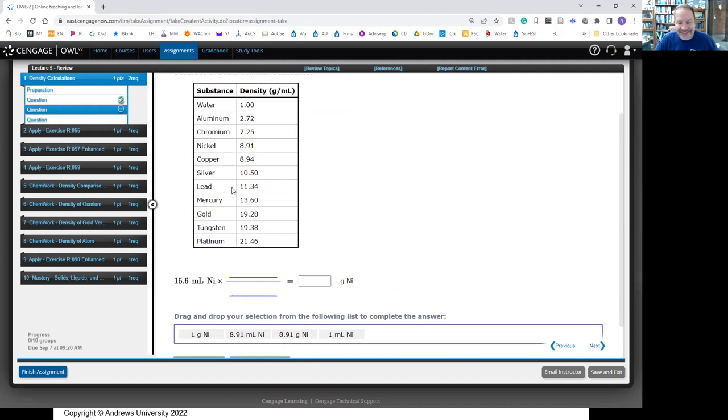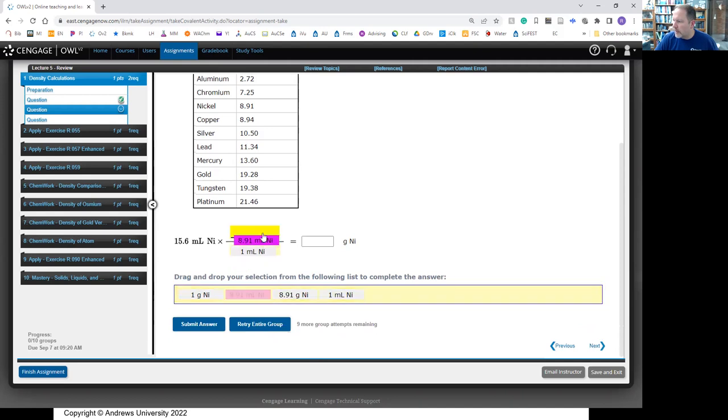So I'm going to use the density as a conversion factor. I'm going to use the density of nickel. So the 8.91 is how many grams are in 1 milliliter. So all the density numbers are how many grams of that substance are in 1 milliliter. So 1 milliliter, oh okay, I'm going to drag that to the bottom, right? And then let's change it. Let's go 8.9 milliliters. And then I can do the math once again on my calculator. All right, need to kind of keep that open, huh?